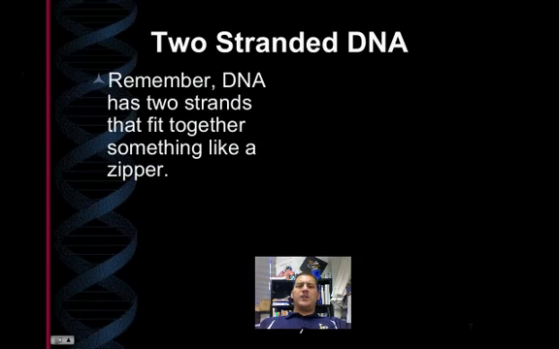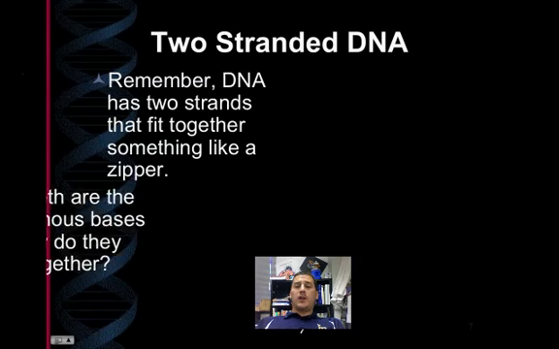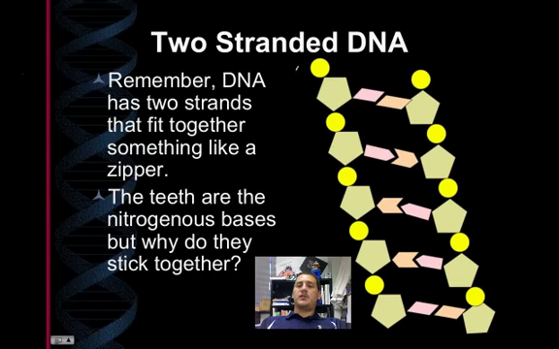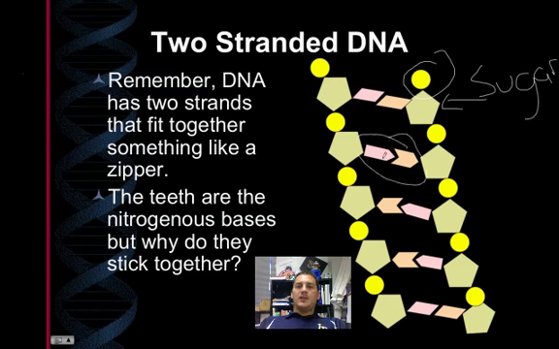DNA is what's said to be double-stranded, two-stranded. It's kind of a double helix shape, but when we put it in a two-dimensional model, it kind of looks like a zipper. It's going to look something very similar to this. So again, these circles are going to be your phosphates. This right here is going to be your sugar, if we remember that. In this case, it's going to be deoxyribose. And these in the middle are going to be your nitrogen bases. So if this is an A, this one on this side is going to be a T.